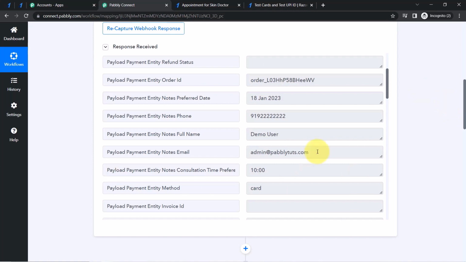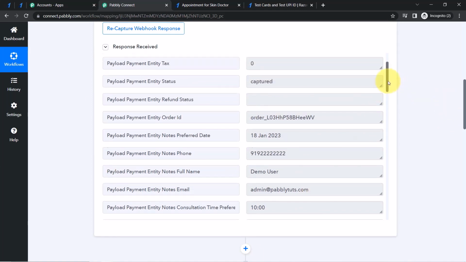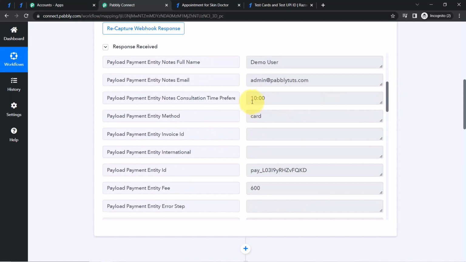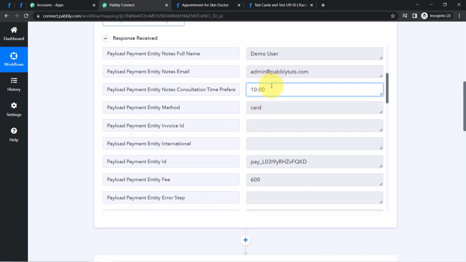So firstly let us check where we have the date and the time, okay? So we have received the date as 18th Jan 2023, and where is the timing? Alright, the timing is actually 10 a.m. and there is no AM and PM value. It is actually in the 24 hour format. But here we have an interesting twist.